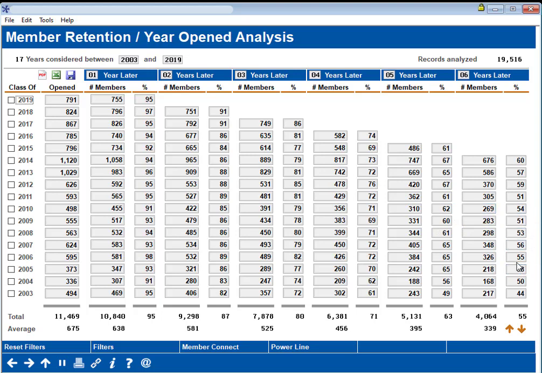Now, is there any one particular class that's doing really great 6 years later? I mean, honestly, overall, it seems like the credit union kind of dipped as far as being successful at keeping members up to 6 years, but has recently been increasing, doing better at keeping members longer at the credit union, as by the most recent class we even know 6-year data for is 2014, and we're at a 60% retention rate, which is their highest across this entire 17-year time frame.